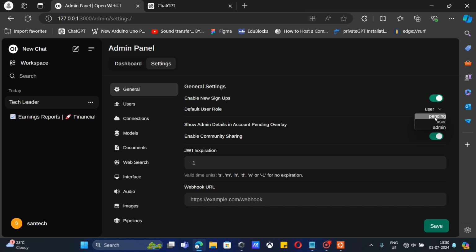They can be in pending state or a user or an admin. I'm setting it to user, so if anyone joins from outside, they use this AI, they can be a user, and I can allow them to use my computer to access the AI and its power.